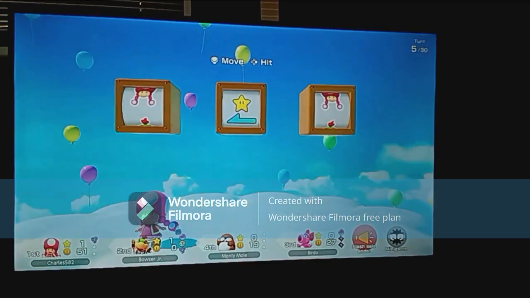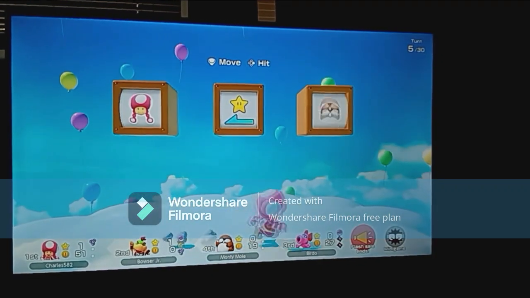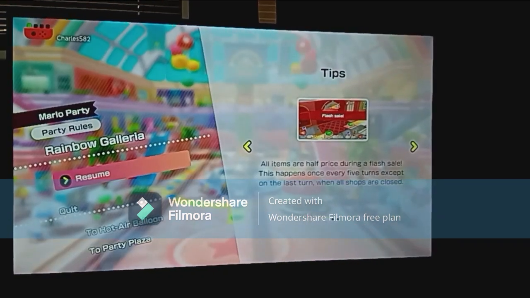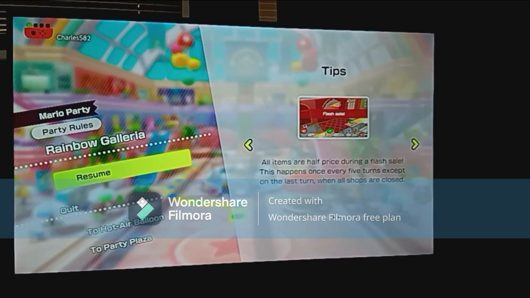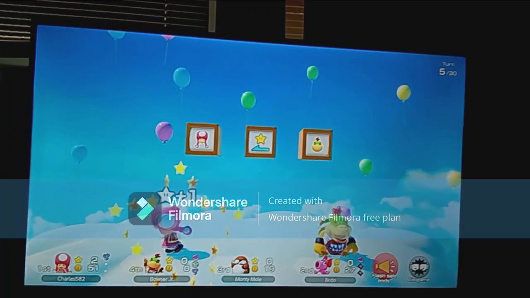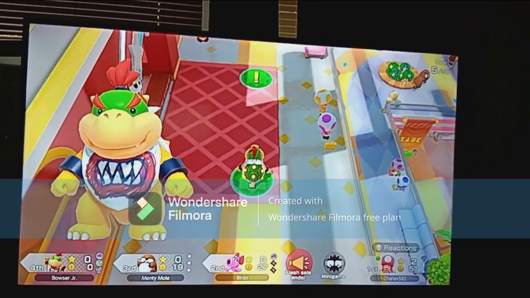Your chance to turn the tables. Get ready, go for it. Chance Time. Bowser Jr. will give one star to Toadette. And that concludes Chance Time. We'll see you later.